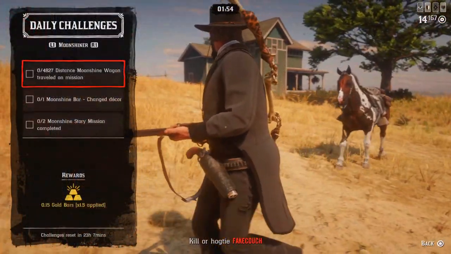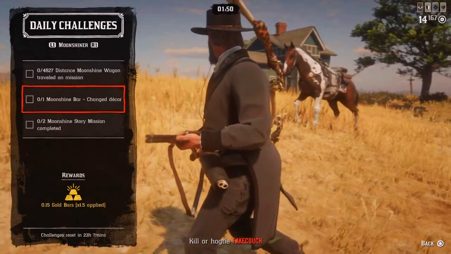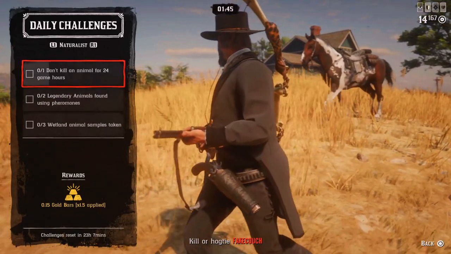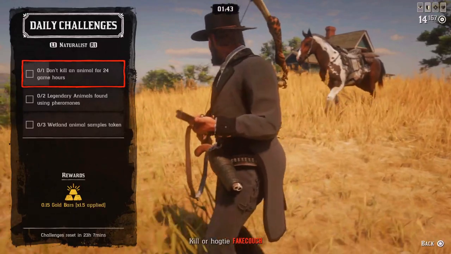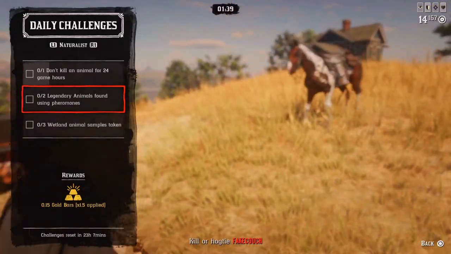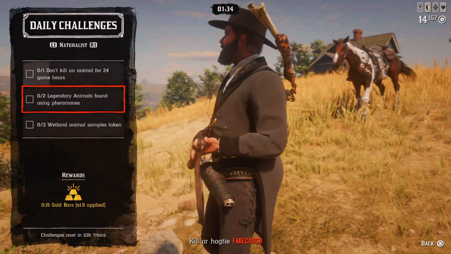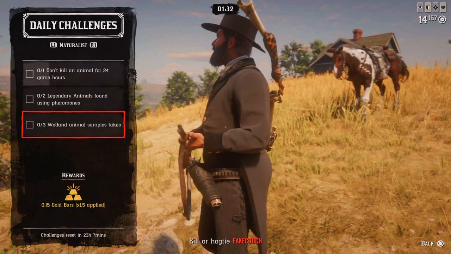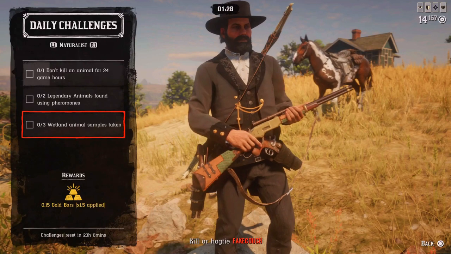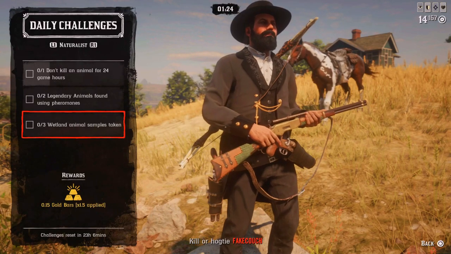For the Moonshiner, 4,827 feet distance driving a moonshine wagon on a mission, 1 moonshine bar change decor and 2 moonshine story missions completed. For the naturalist, 1 don't kill any animal for 24 game hours, that means you cannot kill any animal for 48 real life minutes. 2 legendary animals found using pheromones, you can use Harriet's missions for that, or in free roam if you're gonna encounter one. 3 wetland animal samples taken. This challenge is broken, so don't do that. But that would be alligator, snakes, for example.